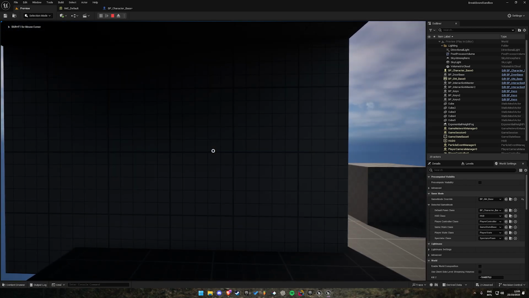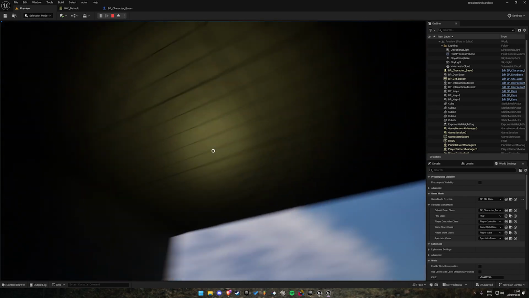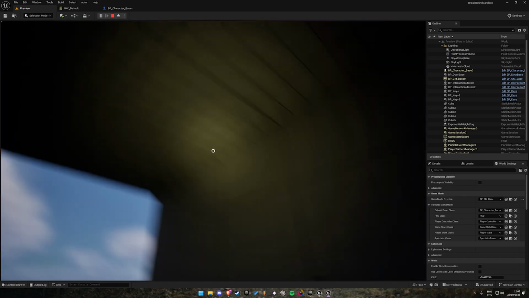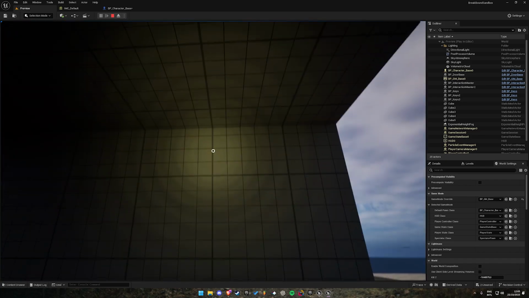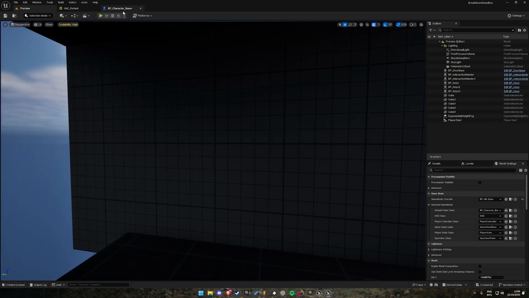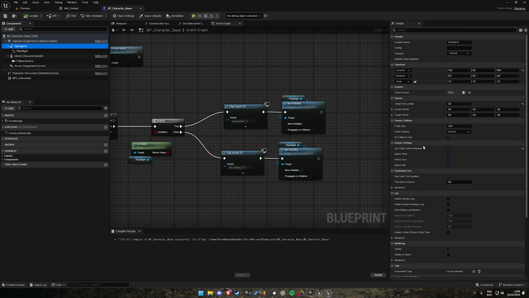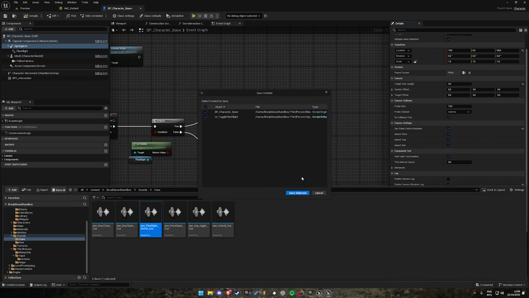Hear this nice clicking sound. But as you can probably notice, when you look around, it doesn't have any camera lag, which means it's swaying with the camera. Now it's just stuck on here, which doesn't look really realistic to me. So there's an easy fix for it. If you go to your spring arm, you can scroll down and then you have camera lag, enable camera rotation lag. So for this instance, we're going to be enabling camera rotation lag. And we're going to change the value to 5. And then compile and save.